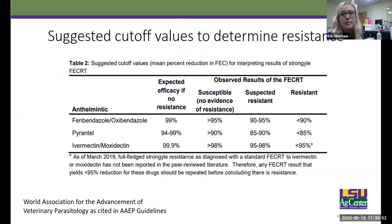They're still working on determining cutoff values for resistance as we continue to study anthelmintic resistance in horses. But there are some suggested ranges for at least the three categories of dewormers that we use: fenbendazole or oxibendazole, pyrantel, and then ivermectin or moxidectin. I don't see one here for praziquantel, and this is based on the fecal egg count reduction test. If you can follow this table, if there's no resistance, then there should be a 99% reduction in fenbendazole or oxibendazole treated animals, and so on and so forth as you follow the table. So if you want to determine how well your particular deworming protocol is working in your particular horse, then a fecal egg count reduction test is an important piece of information.